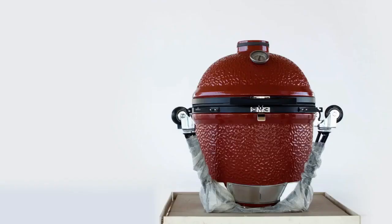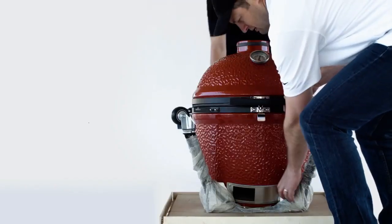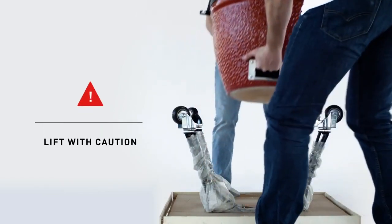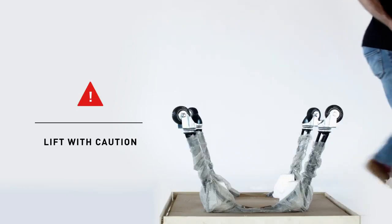It's time to remove the grill from the box. You'll need to be sure you have help lifting the grill. If you need to, use gloves or a rag when lifting the grill from the ash drawer opening.